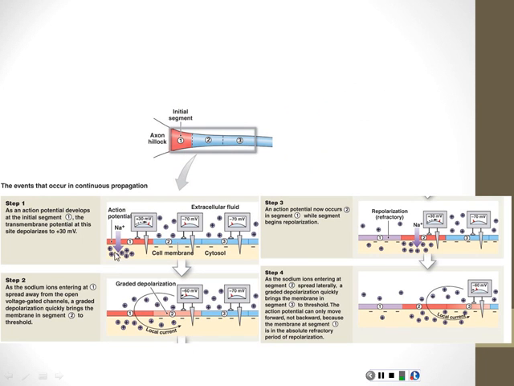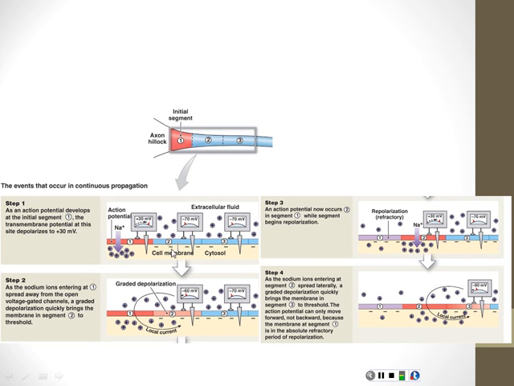So we get sodium rushing in, which you see here in purple. As the sodium rushes in, the membrane potential shoots up to plus 30. Now, what's interesting is this sodium that has entered, it doesn't stay put. You know, these are ions in solution, and they're charged particles, so they're going to move, right? So this sodium, it kind of moves along the inside of the membrane, because here, this is very negative, right? So we've got lots of negatives lined up. The positives are going to be drawn to that.